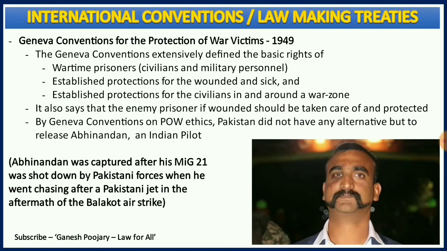The next important convention that you can quote in your exam, with a recent incident, is the Geneva Conventions for the Protection of War Victims 1949, with the example of Abhinandan. This convention discusses the safety of wartime prisoners, the civilians and military personnel who get caught during a war, the protection of wounded or sick civilian or military personnel, and the protection of civilians in and around the war zone. All these aspects were discussed under the Geneva Conventions for the Protection of War Victims 1949, and as a result of this we could get Abhinandan back in a quick period of time when it happened with Pakistan. If you want to know more about the incident, you can Google the Balakot airstrike, where you'll get more information particular to Abhinandan.